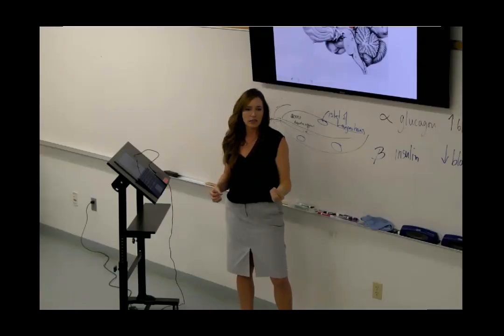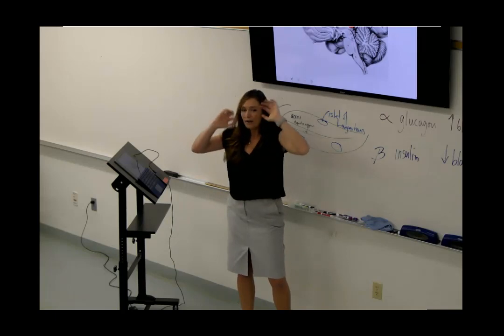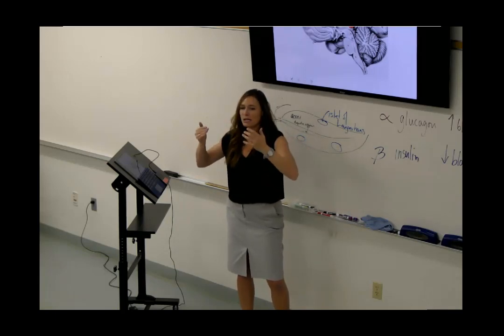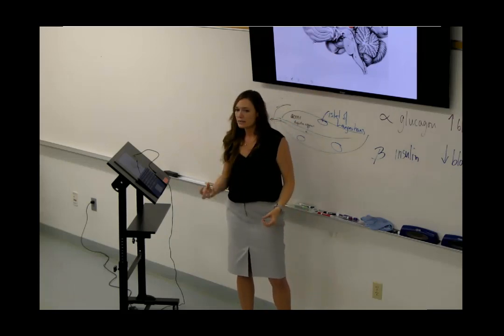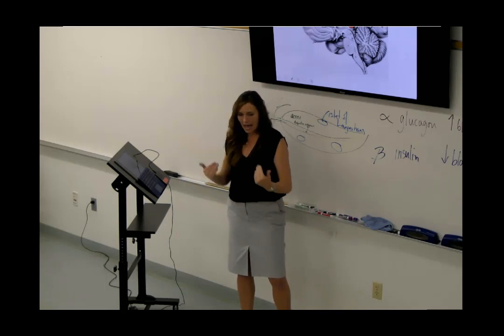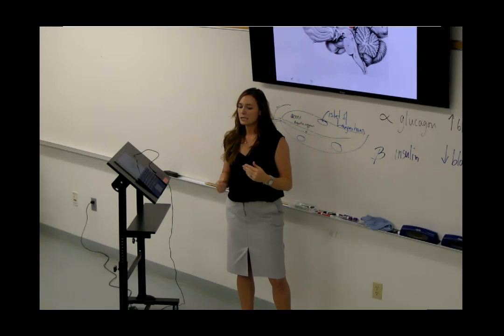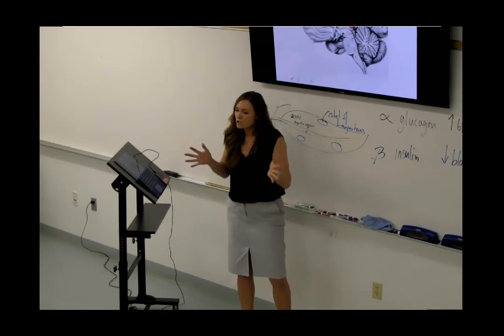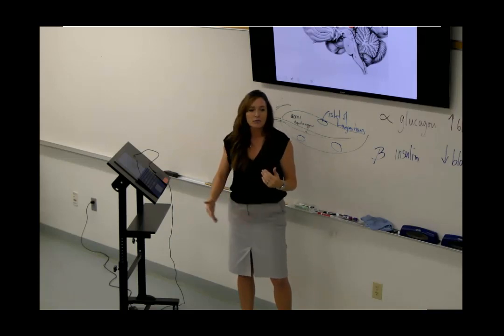It is known as the third eye because it's responsive to light. So our retina, obviously our eyes, respond to light. But this, although we're not seeing, is sensitive to the presence or absence of light. And in fact, the absence of light is the bigger trigger here. So for instance, as we've gone to fall, we have longer nights, shorter days. That is a signal for some of the circadian rhythms throughout the year.